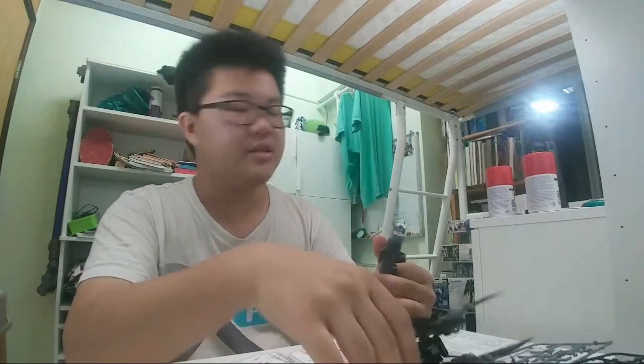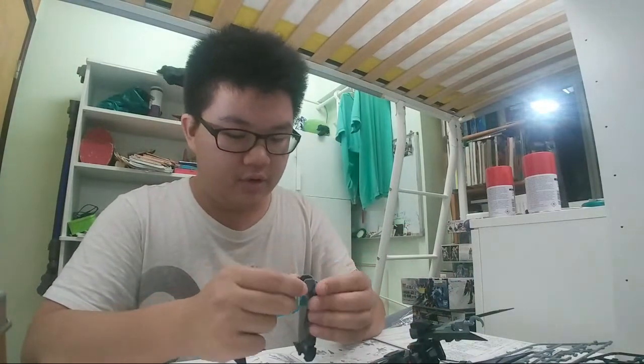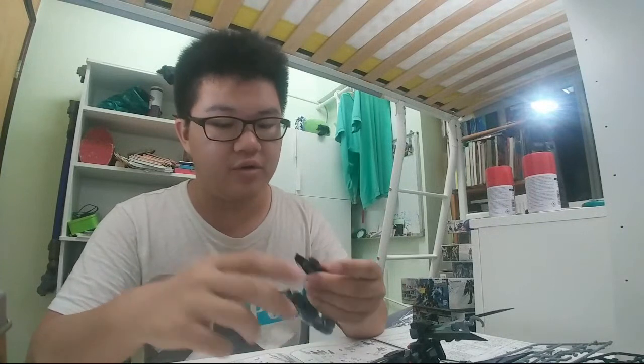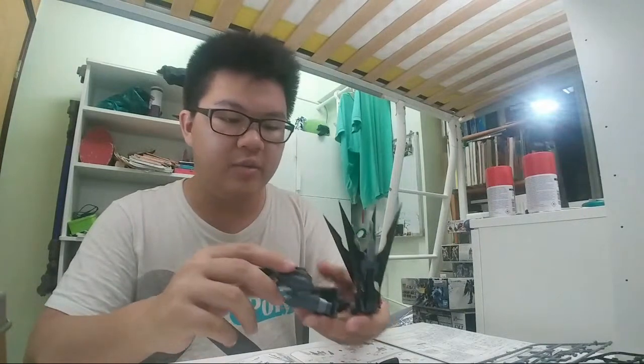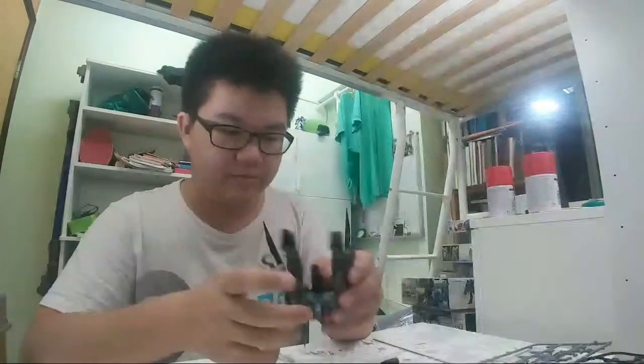Are you gonna get the PG Unicorn Bad Destiny? No, definitely not. Because it's an expensive kit, and I doubt the shelving in here allows for a perfect grade to sit in there. Not even my Lucifer's Wing could sit in there comfortably. It has to kneel. So yeah, the perfect grade Unicorn is definitely out of the question, let alone the Bad Destiny version. I think master grades could fit in there just slightly, but I don't think a single perfect grade could even fit. So unfortunately, I'm not going to be getting the perfect grade Unicorn Gundam Bad Destiny version. Ah, Lucifer's Wing, that beast of a kit. No, no.